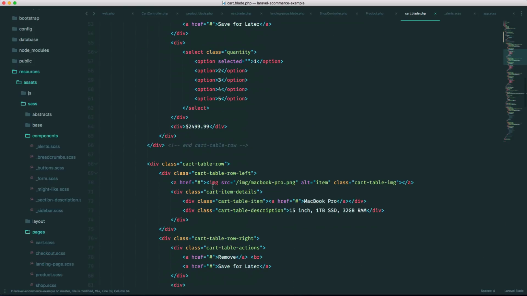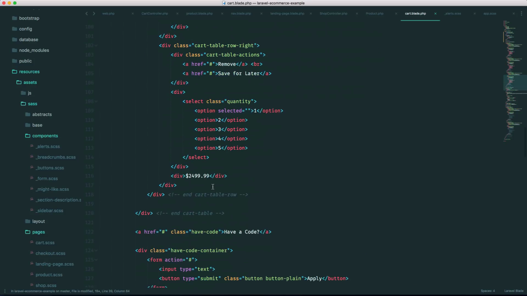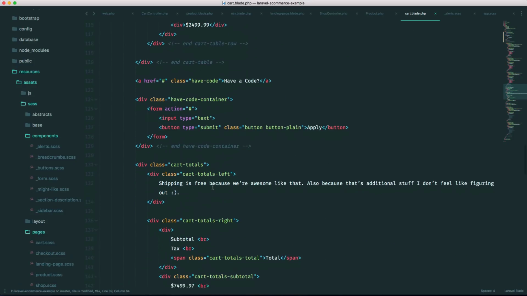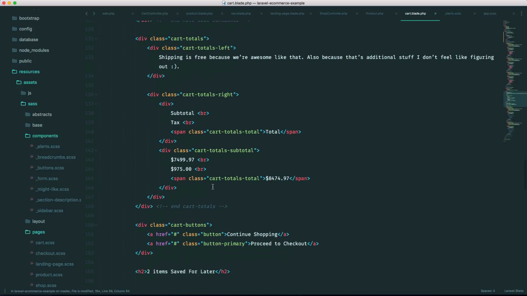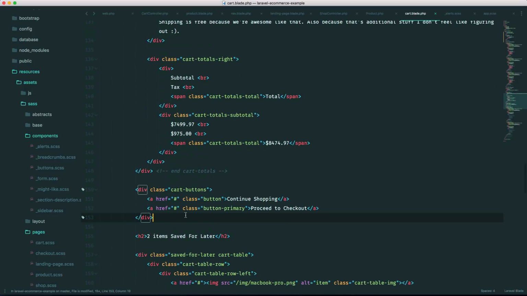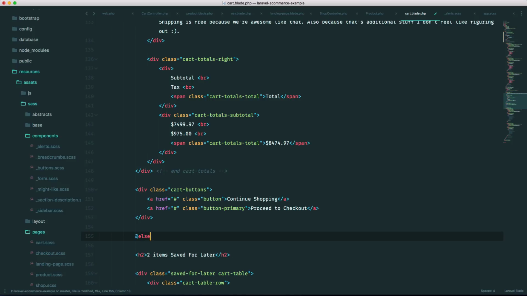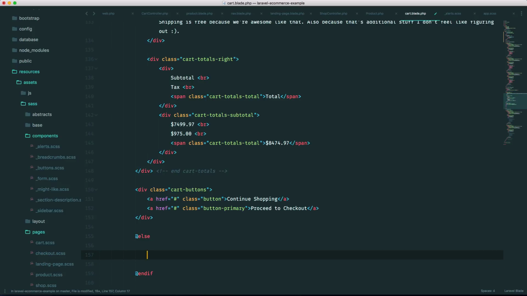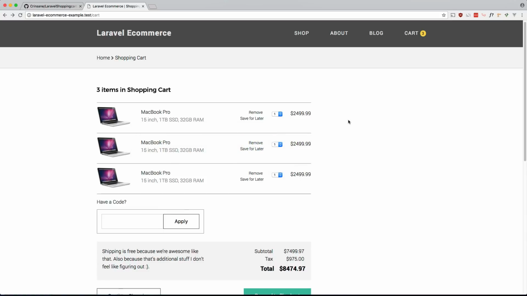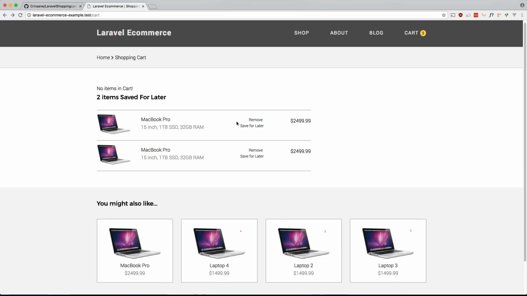And for the else, it's all the way down here. Where is it? After here. Else, we'll end the if there. We'll just say h3, no items in cart. So let's see if that works. There you go. See, no items in cart.